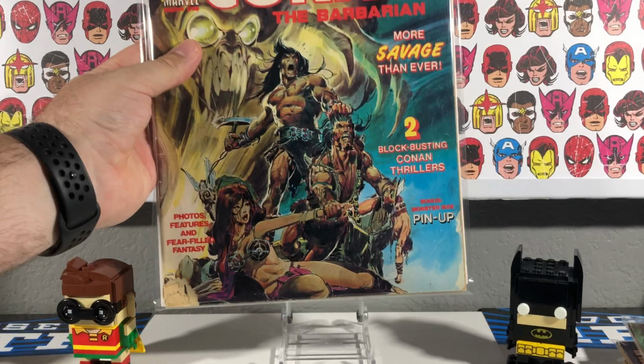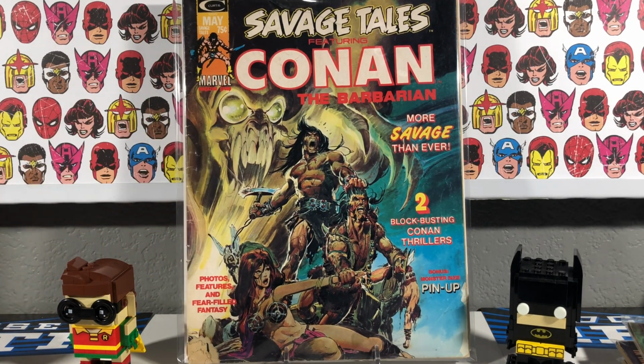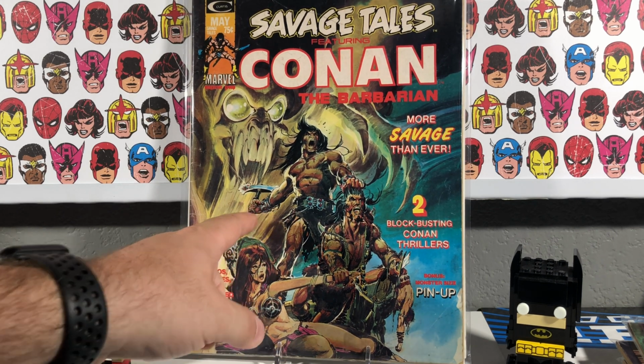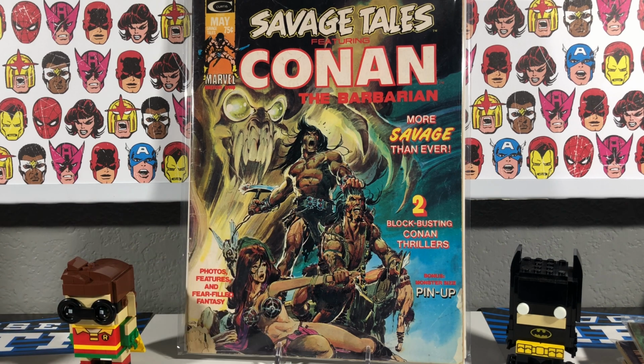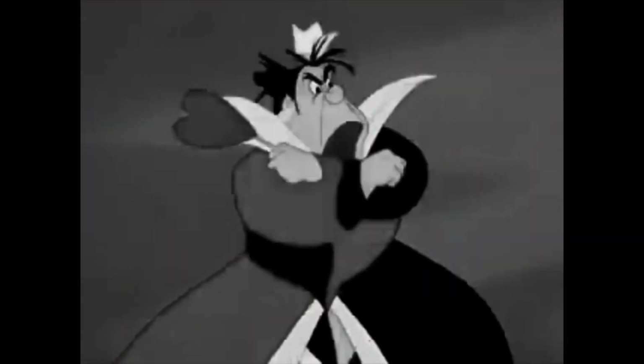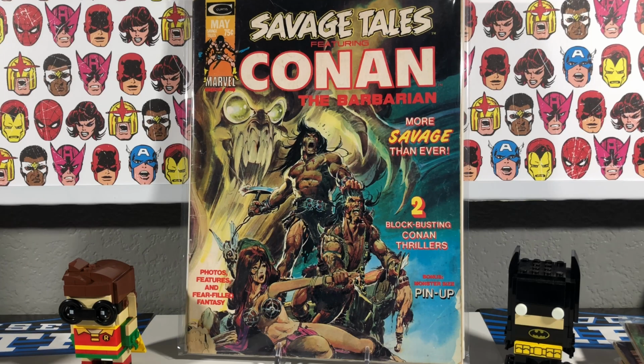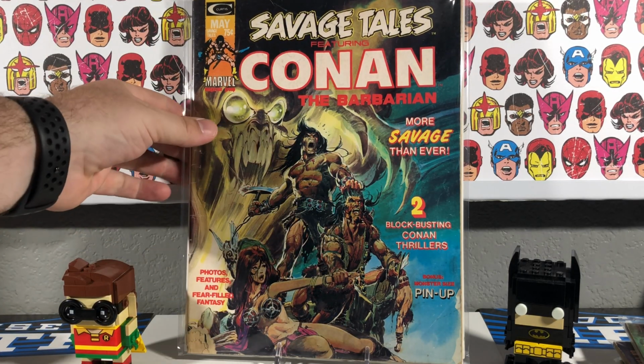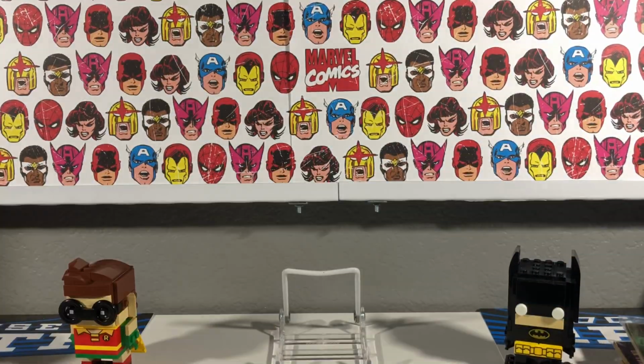This next book is a Neal Adams cover. That's sort of the significance of this book, if you will, is that it's a classic painted cover by Neal Adams, and the interior black and white pencils are by Neal Adams as well. Really just a cool cover. Not in the greatest of shapes. I haven't cleaned this or pressed it or anything, but still a really cool Neal Adams cover. This is number 3.